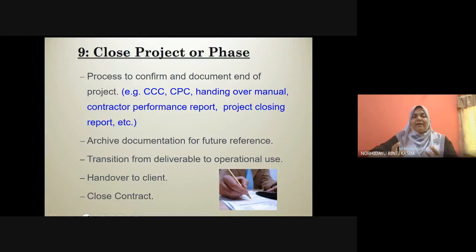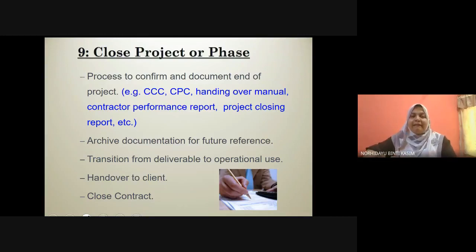Okay, and after the closing phase, the building will be operated lah. So that closing stage is the transition from the deliverable to the operational stage, operational use.